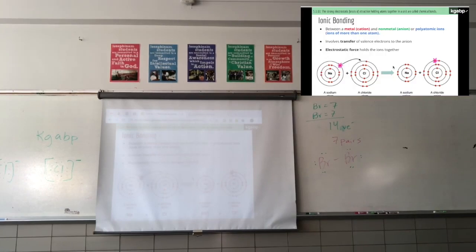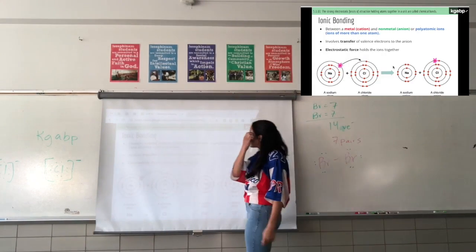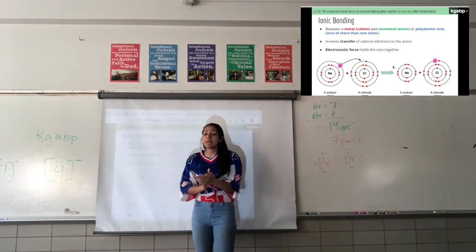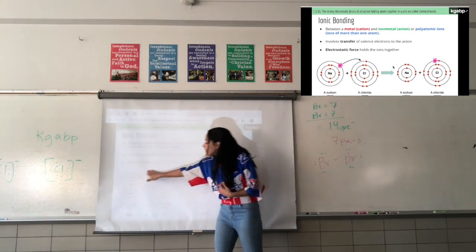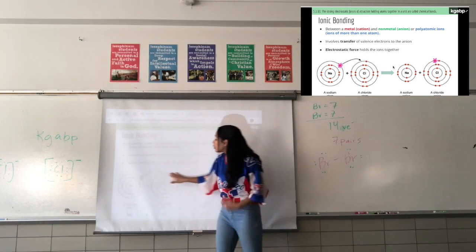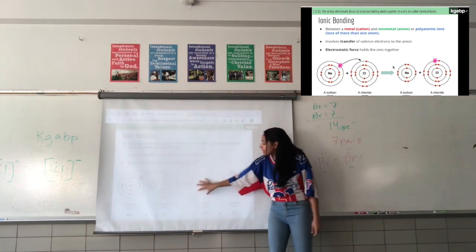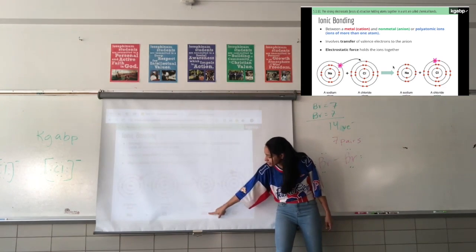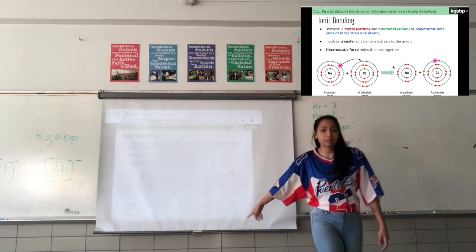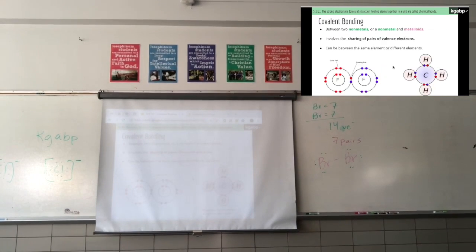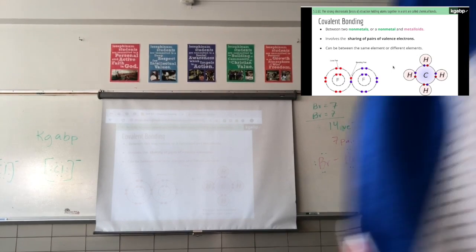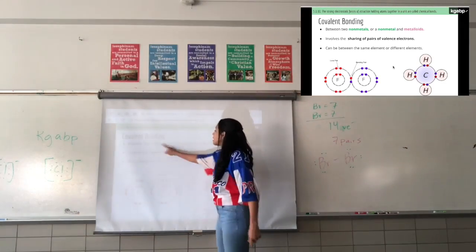Okay, cool. So, like we just said before, ionic bonding is in between a metal and a non-metal, okay? So your metal is giving away valence electrons. Your non-metal is receiving them, and then they create charged ions. Sodium has +1, chlorine has -1, and then they come together because of the attraction of their charges. Covalent is when they're sharing, okay? They all want to have a full valence shell, so they share electrons with each other. And that's between a non-metal and another non-metal.